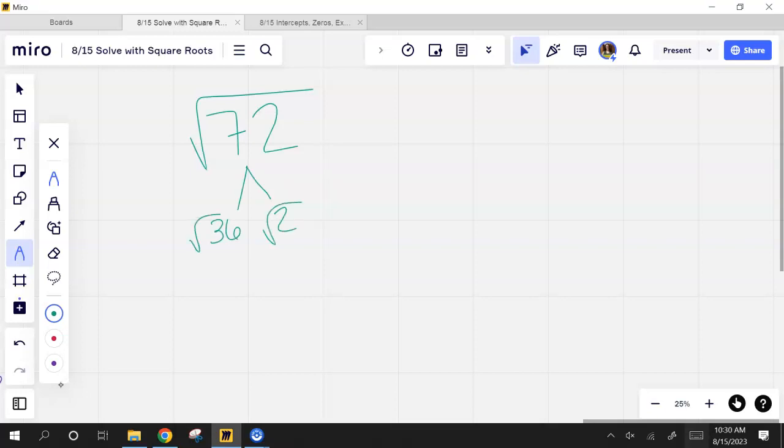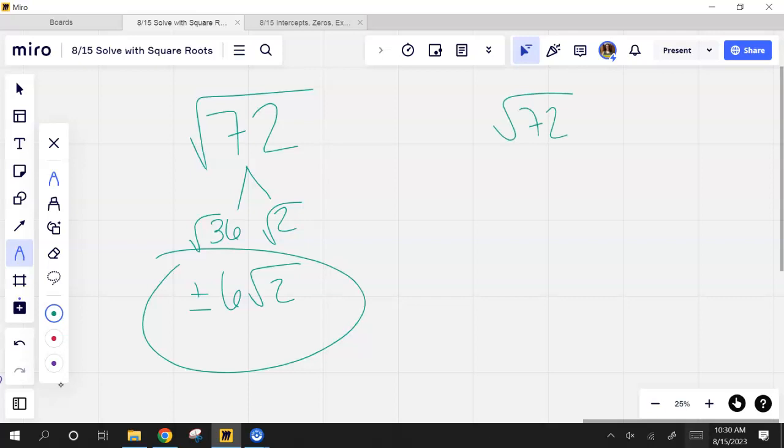What's the square root of 36? And don't forget your plus or minus. But let's say, for whatever reason, you didn't recognize 36 being a factor, and instead you recognized 9 and 8. What's the square root of 9? 3. Square root of 8. What do you notice about the number that's still under the radical? I can simplify that again. What's the perfect square that I can take out of 8? 4 and 2, right? So 3, and I can make this 4 and 2.